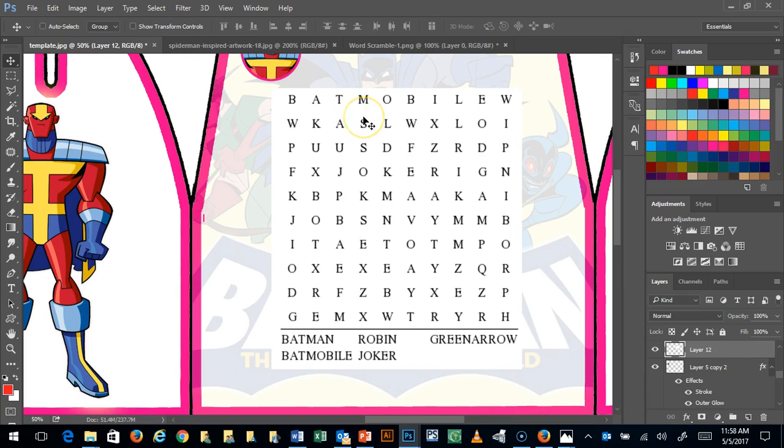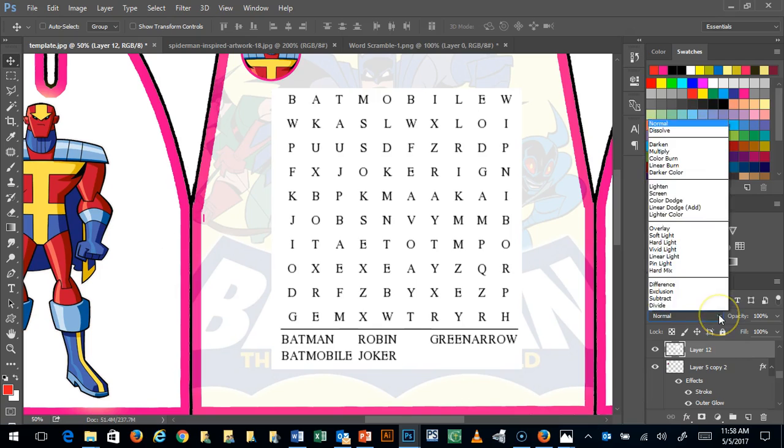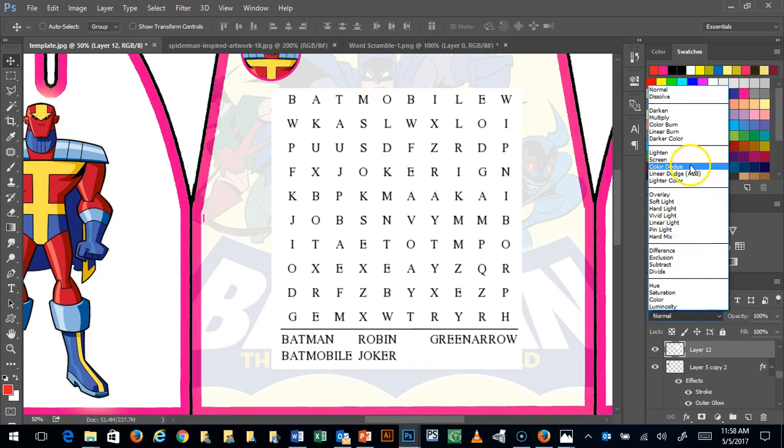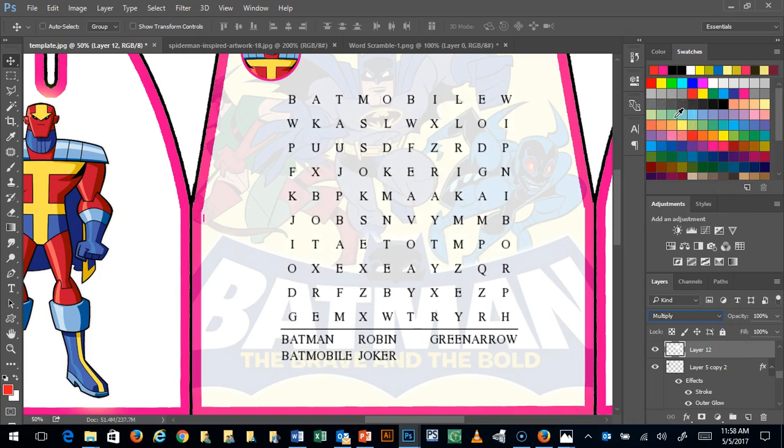So here's another trick you can do. And this goes for line art too, if you have, let's say you're drawing your own box, doing your own art and you scan it in and you want to color it, bring it into your image and on the layer, go up to where it says normal and hit multiply. And watch what happens. See?